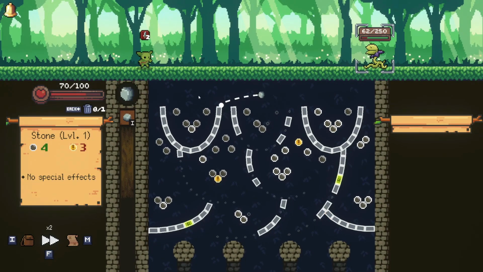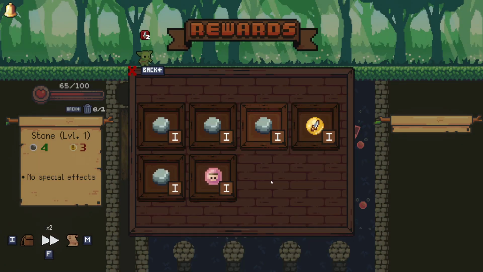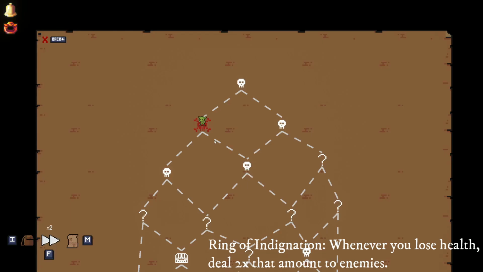At the start I was offered the button and then the dumbbell, but I was like, you know what, I don't think I use the dumbbell very often, so maybe I'll get the chance to use it this time around. And that would be very nice. Whenever you lose health, deal 2 times that amount to enemies. Sure, why not?